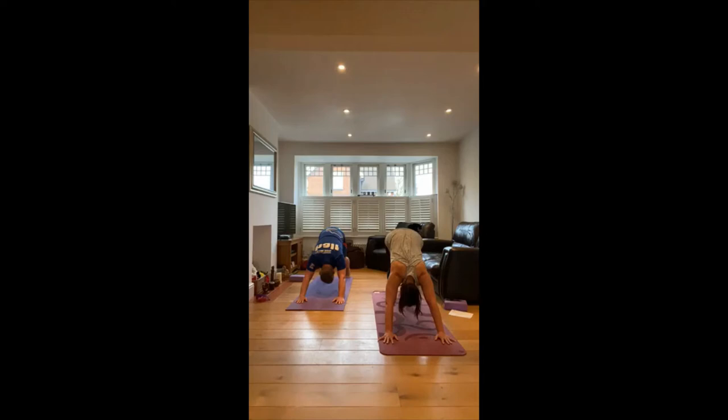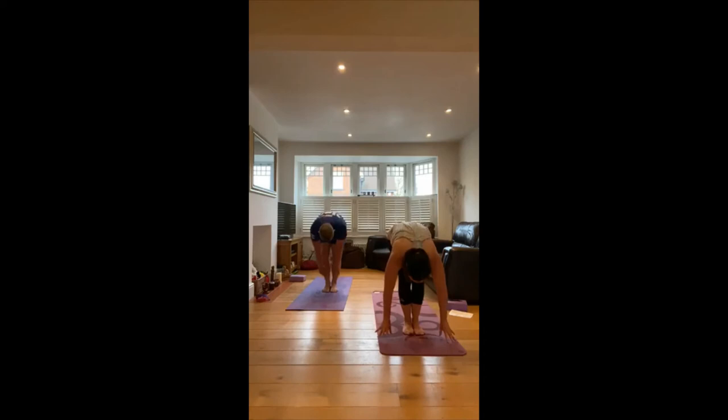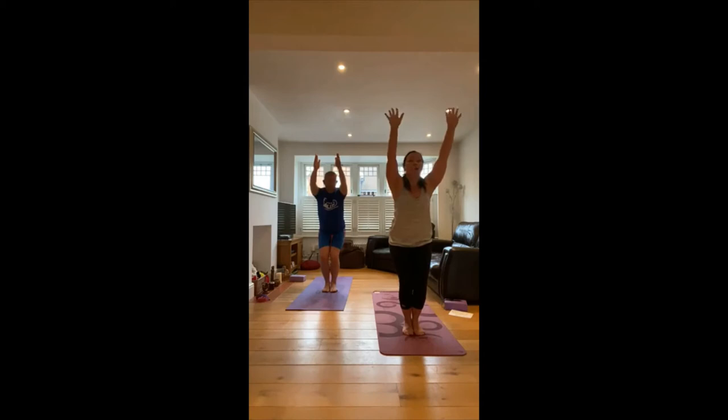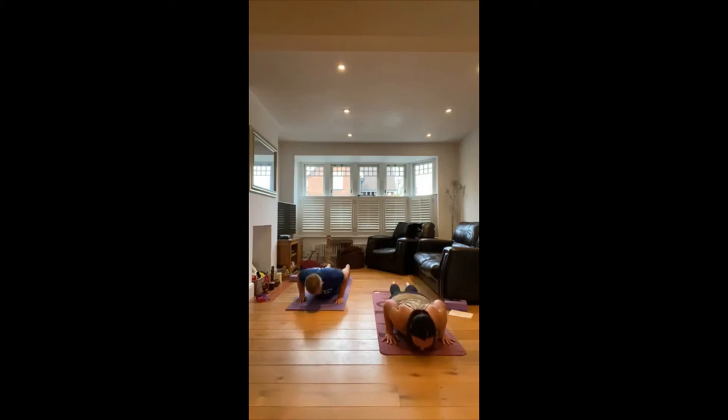Next, inhale, soften the knees, lift the gaze, step it forward, right foot, left foot. Coming up halfway, lift your gaze. Exhale, fold forward. Inhale, lift the arms up, lift your gaze, and then exhale the hands to Tadasana. Inhale, chair, bend into the knees, lift the arms. Exhale, forward fold. Inhale, up halfway. Exhale, step back, left foot, right foot, plank. This time we're going to lower all the way down. Inhale, cobra. Exhale, downward dog.